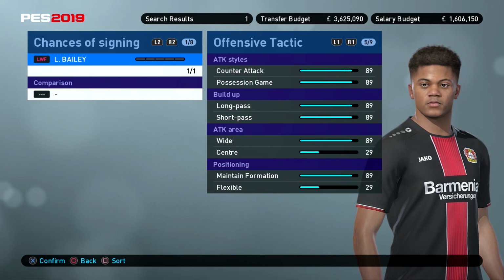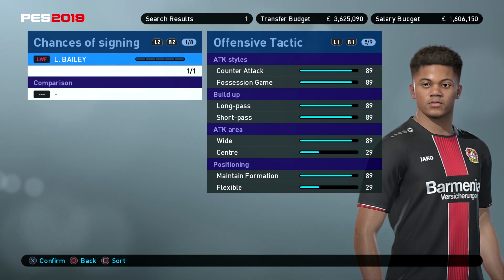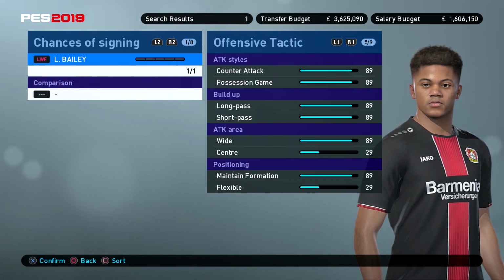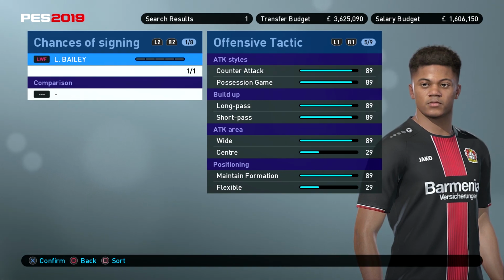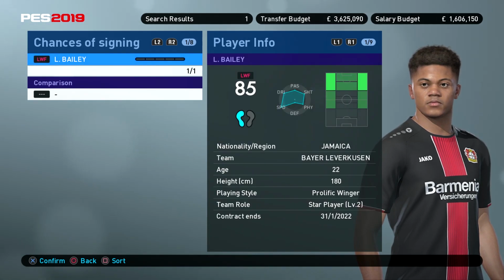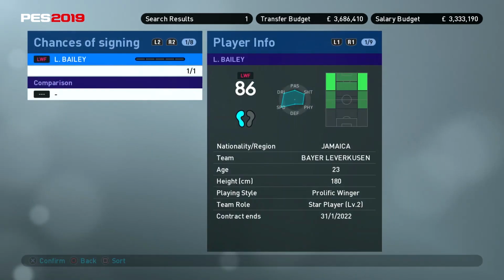Tactically, he's improving very well. Obviously, still in the areas that Bayer Leverkusen will be playing. But he goes up to 89. That's a huge improvement from year 1. Well, that's pretty good for a 1 year improvement. Let's see what happens after year 2.